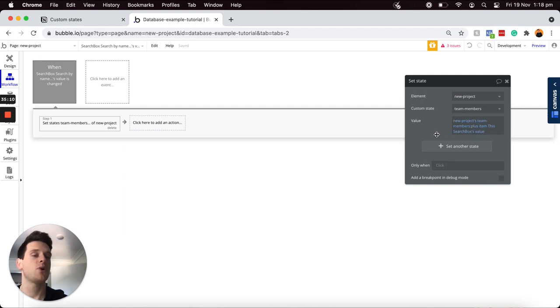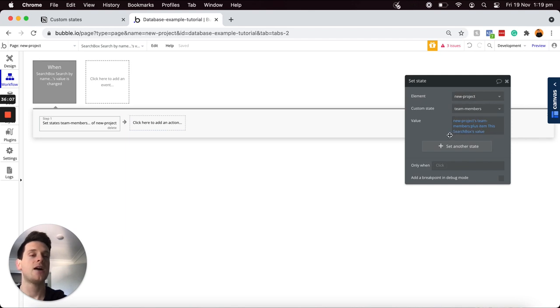And now one thing I'd like to point out is the reason why I had to search through the list of existing team members that have been stored on this page's custom state. That is because if I was just to add in the user who's currently stored in our search box, every single time I add a new user, it's just going to replace the existing user with the new person who's being selected. So what I need to do is recognize all of the team members that have already been added to that custom state, and then I'll be adding an additional item to it. And of course, if you have no team members stored within your custom state, it's just going to add in the very first entry.